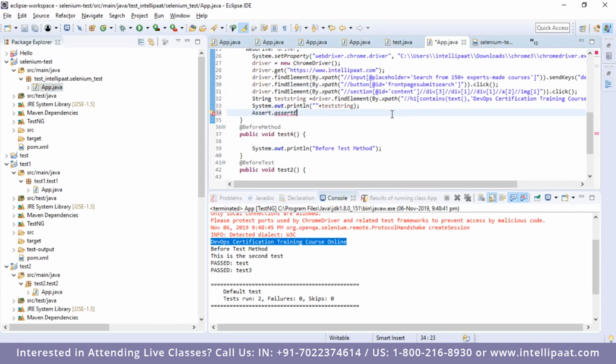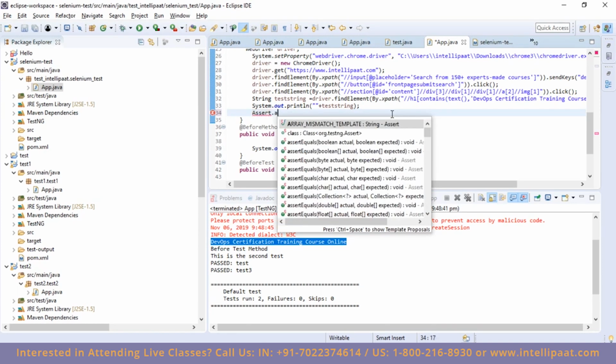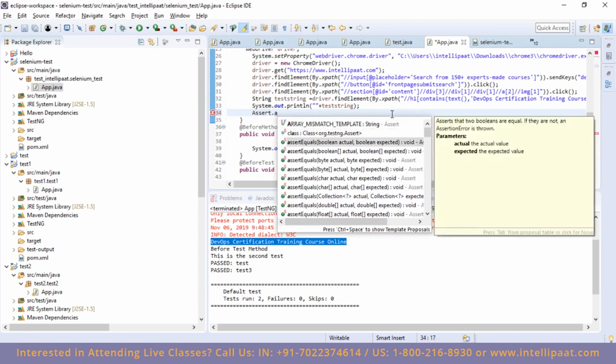And now you can actually see the definition. So assert dot assertEquals says boolean actual and boolean expected. Boolean actual is what we have got from the website, and boolean expected is what I expect in the variable.